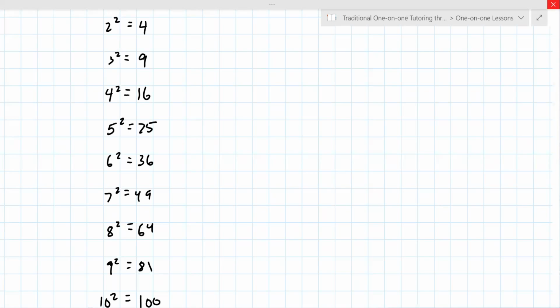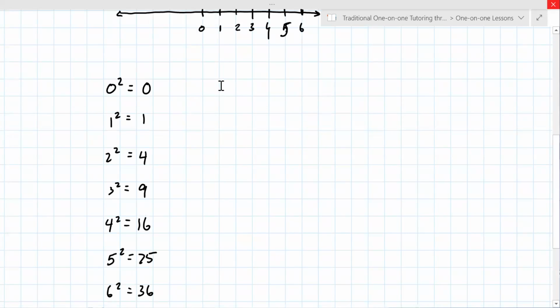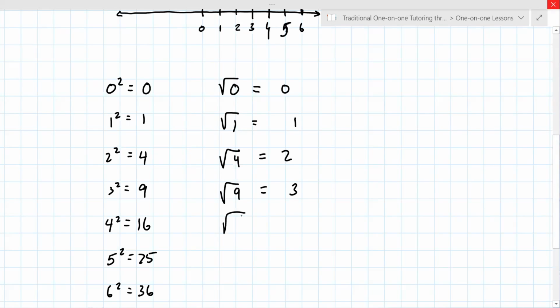All right. So now if we scroll up, and this is important, there's a square root associated with each of these. So you'll start seeing the pattern here. The square root of 0 is 0. The square root of 1 is 1. The square root of 4 is 2. The square root of 9 is 3. Hopefully you can see the pattern here. The number under the root is the number to the right of the equal sign. So the next one is the square root of 16 is 4. The square root of 25 is 5.